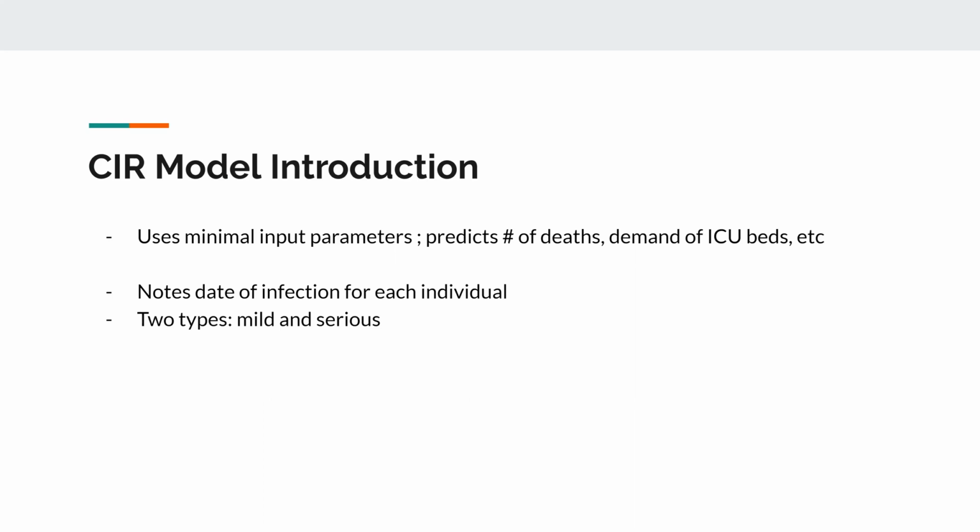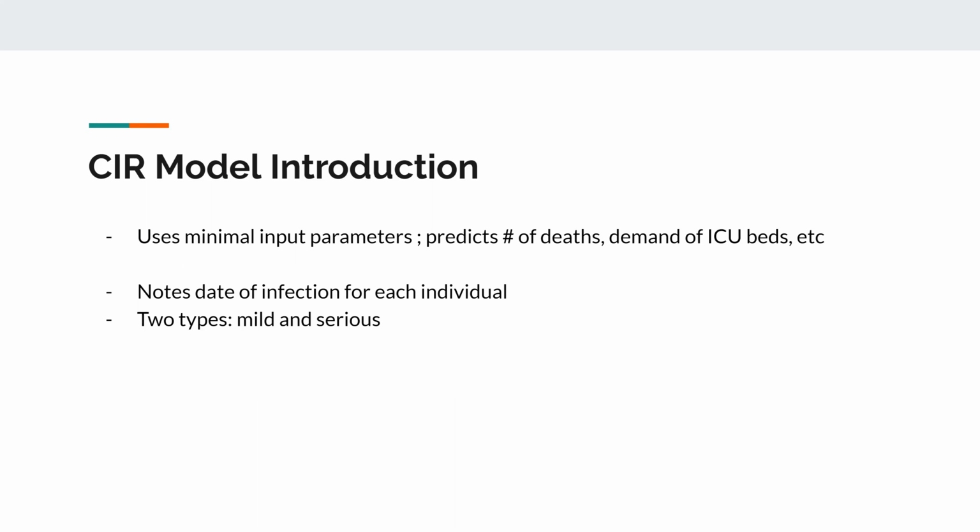Current predictive models seem to have underestimated the rate of infection, and this new model predicts the evolution of infective diseases under uncertainty or low quality information, just as happened under the initial scenario during the spread of COVID-19 in China and Europe. It uses minimal input parameters. It is used to predict the number of deaths and the number of demands for ICU beds.